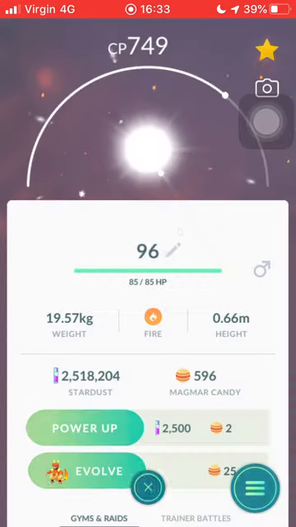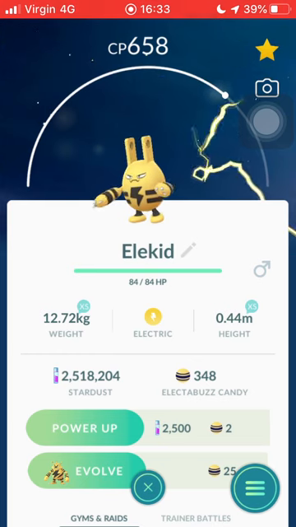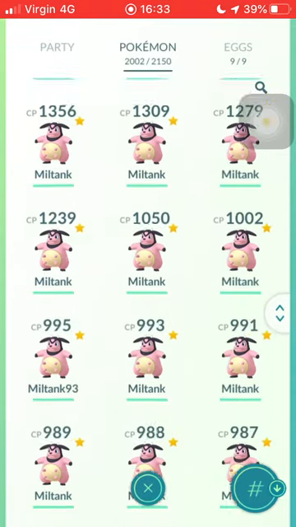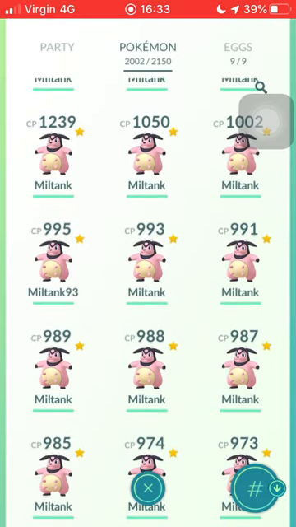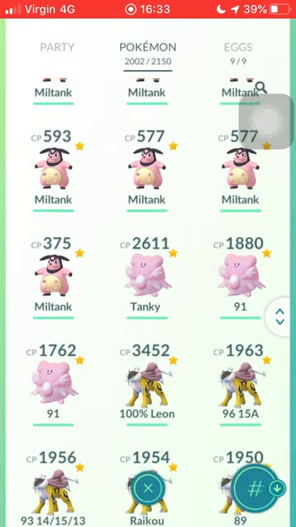Of course, we come to Elekid. These ones you want to trade to get good Electabuzzes, Electivires, Magmars, and Magmortars, because they are, of course, up there. Now, Miltank. I'm going to look at why I've got so many Miltank. They are rare. You may not consider them as rare, but they are. Always keep Miltanks and keep them for those low-level players who want your Miltanks. They want to steal the milk from Miltanks.